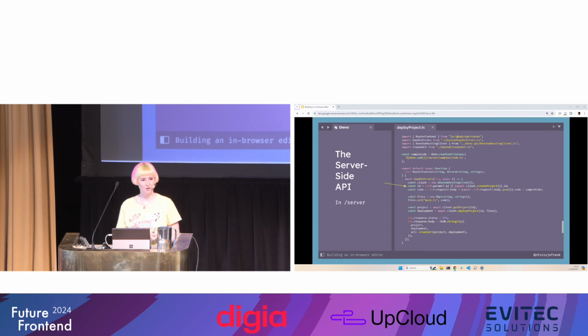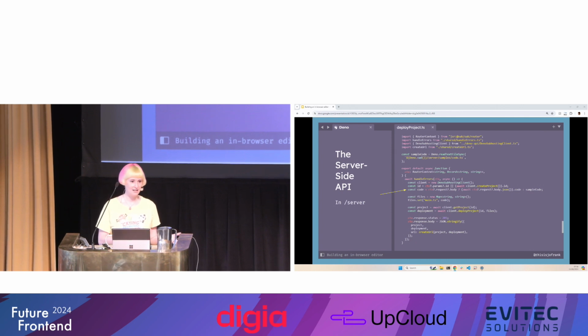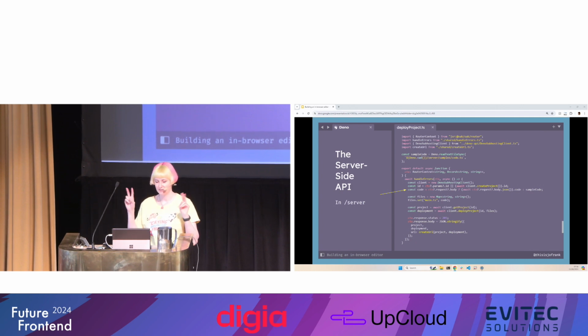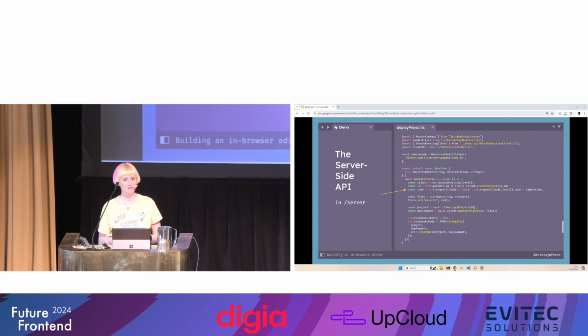And once we've got a valid project ID, regardless of it being new or already existing, we're going to work out what content we need to update the project with. So if our API has received some code in the body, we will use that and presume that that is the code that they have typed into our editor. Otherwise, we're going to default to some sample code. So if they haven't typed anything in, we're just going to give them a little bit of sample code which is going to help them create a project from scratch.